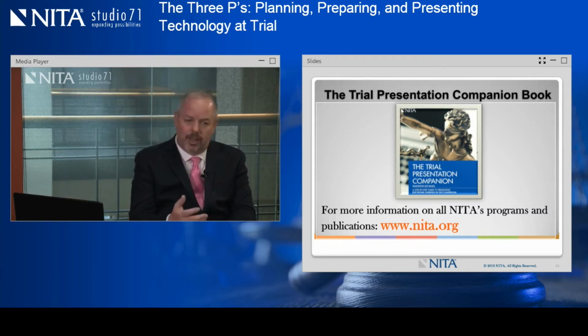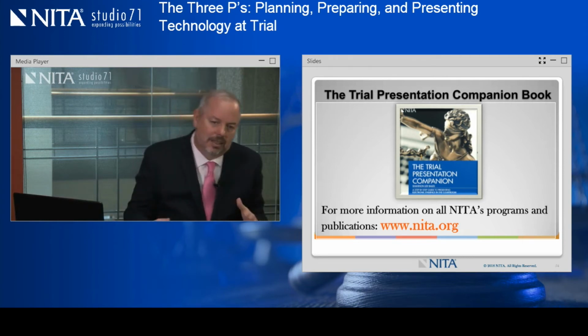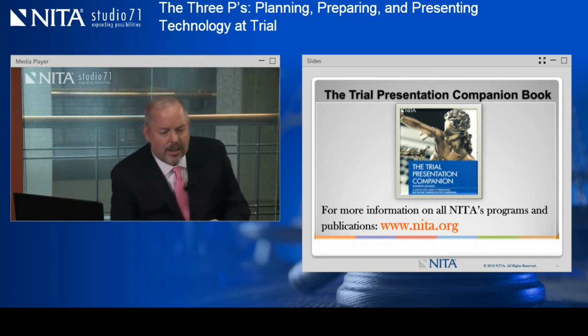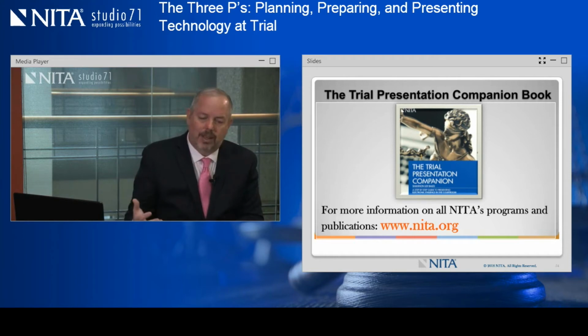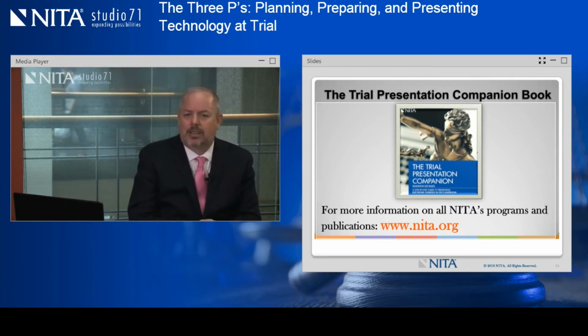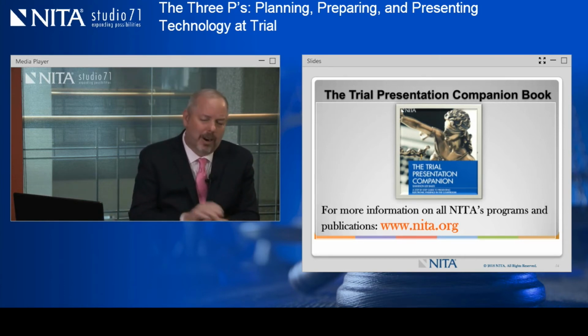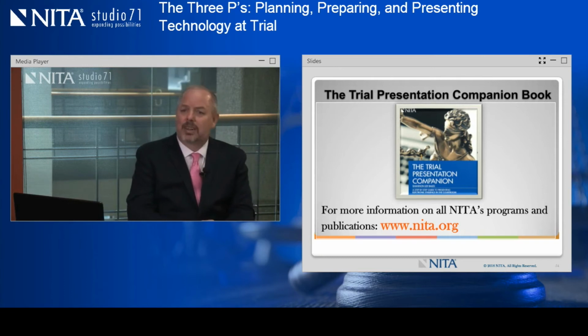And then on equipment, I find it's really expensive to maintain a large trial equipment set. So that's why I really lobby people hard at trial to have a relationship with a third-party rental vendor or more than one, so that you don't have to buy and maintain a bunch of equipment. You may want just to have your trial laptop. You can even rent your trial laptop, I believe. So I don't really recommend a large inventory of equipment that quickly becomes outdated, banged up. A good third-party vendor is going to help you out and have backups and service and support and help you carry it.